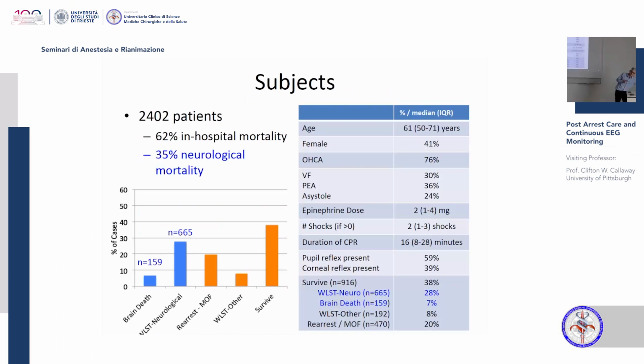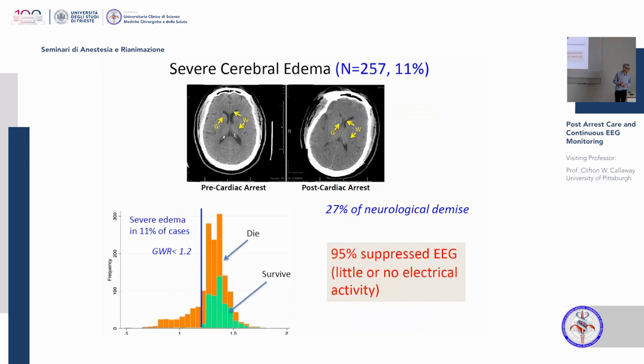Second observation, the proportion of my patients who have bad CAT scans, which I talked about in the last lecture, is a lot. And that's where people who have brain death come from. And people who have these EEGs, it's another 20%, and that results in bad neurological outcomes. They don't overlap so much.